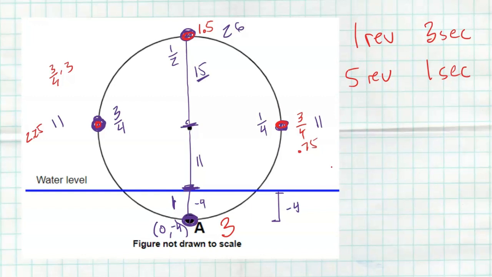So in that situation, be very careful. The period is not 5. The period is 1/5, meaning that it takes 1/5 of a second to go one revolution. So the problem I created is like a lot of the practice problems I've seen, where it's quite simple. One revolution, 3 seconds. We know from start to end, it takes 3 seconds. But be careful if we were told something about 5 revolutions or a larger amount of revolutions per 1 second. You do have to do 1/5 of a second to go all the way around.